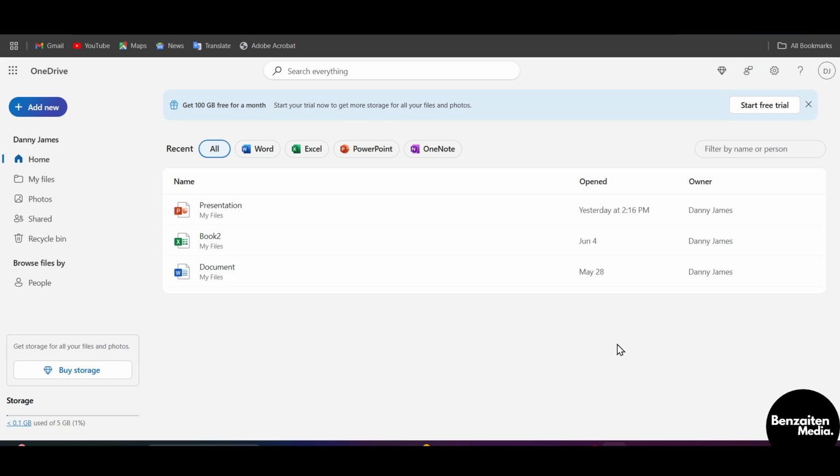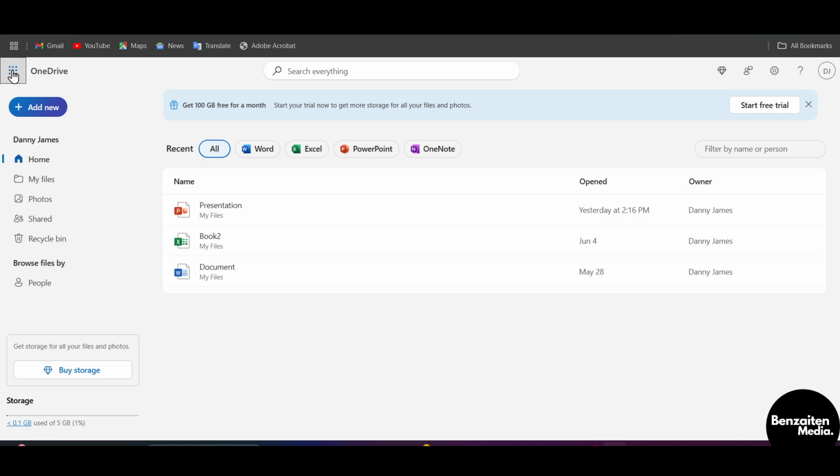After that, you just save the image, and when you save the image, in the new tab, open your OneDrive by just opening Microsoft Accounts. In the search bar, type in Microsoft Accounts, and then you will see the first official website of Microsoft Accounts. Click on that website, and after going to that website, you will see the application of OneDrive on the left side from the app launcher. App launcher will be of this square shape.